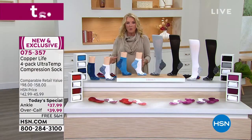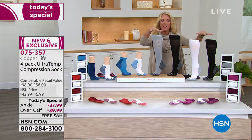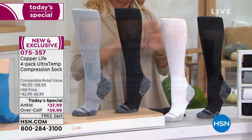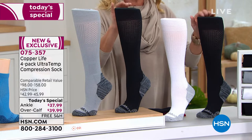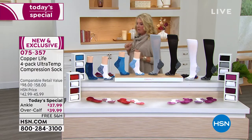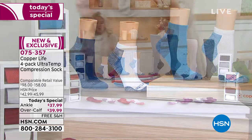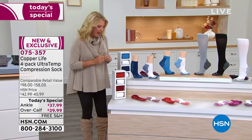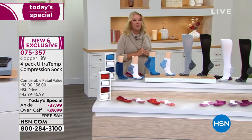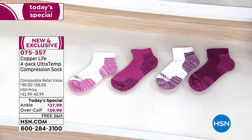We also have the ankle as well, and everybody gets a four pack. You choose whether you want the over the calf or the ankle, and there are four color options. The first one is called the basics — you get two black, a white, and a gray. The second option is called blue-white: you get two white and two blues in varying shades. Your third option is called the red-white — red and white in various shades. Your fourth option is purple and white, varying shades. You get a pack of four.